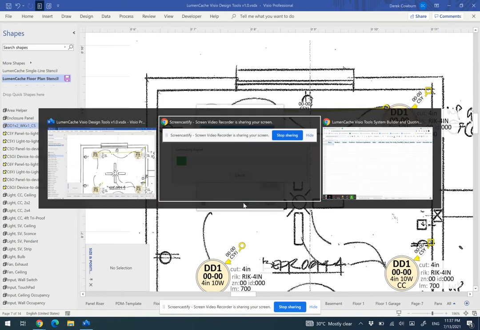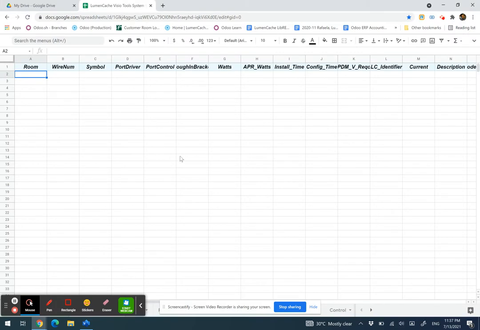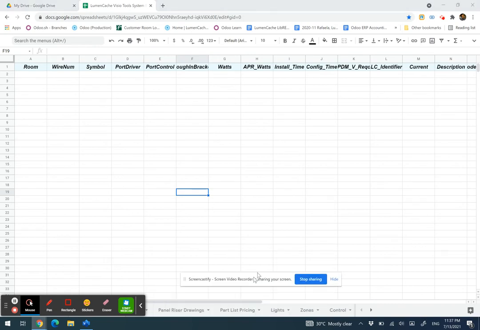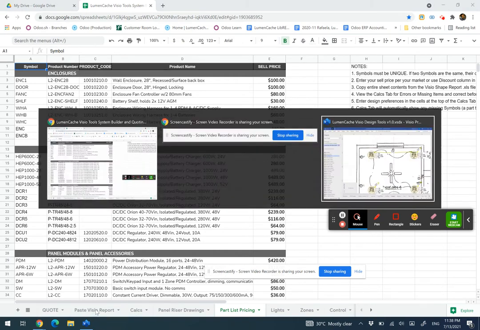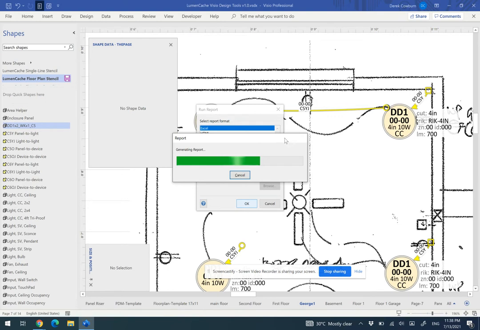So while that's generating, I'm going to show you what the tool is all about here. In this case, the tool has information about the parts lists, the pricing on them, etc. And you can see it's got a symbol for each one of these pieces. Then we have an entire quote that comes out. But the first thing we're going to do is to switch back over to our report. Normally it runs quite a bit faster. I'm doing a little bit too much on my laptop.